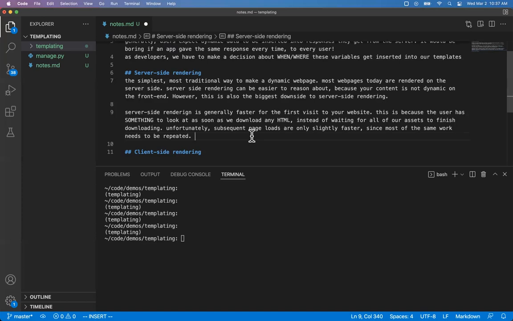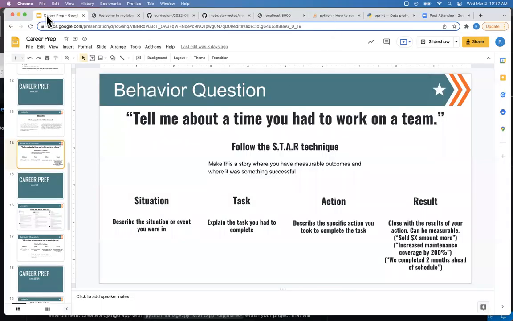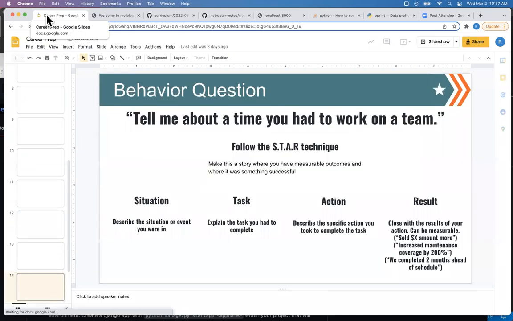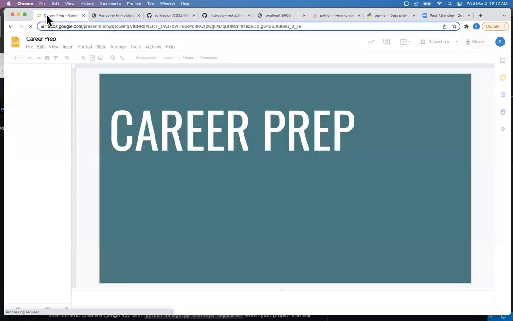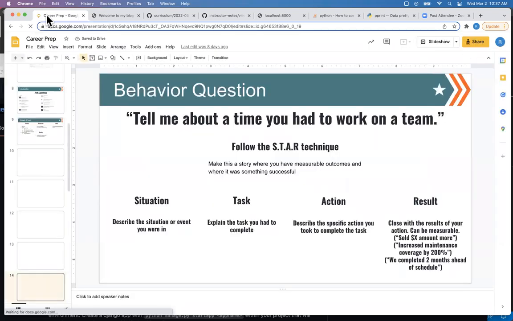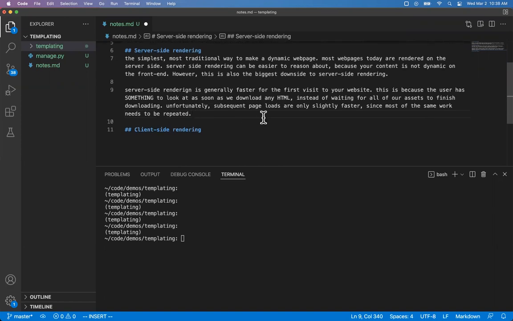The user kind of knows that they're waiting because they see a blank page and, you know, you see the little spinny icon up here on the top. Everyone can see that when I refresh the page as it's loading, you get that spinny thing. That's not something I had to develop. That's just how browsers work when a server generated page is loading. So in some ways, the user gets some clues about the page loading without you actually having to do anything deliberate. So that's the feature of server-side rendering. What you're talking about with loading pages and spinners, that's going to be necessary when we talk about client-side rendering in just a minute.